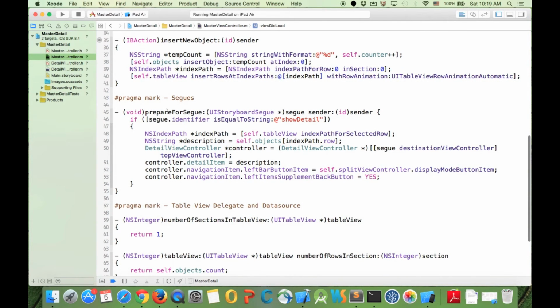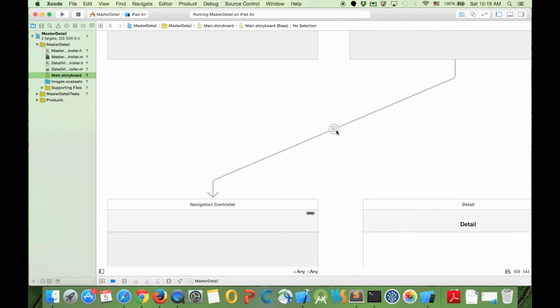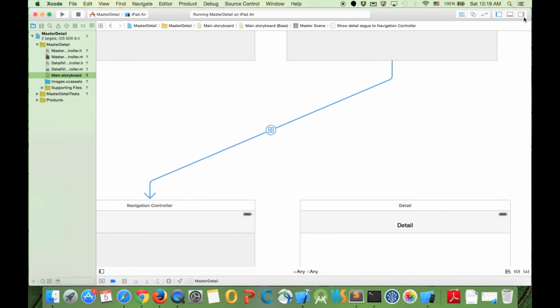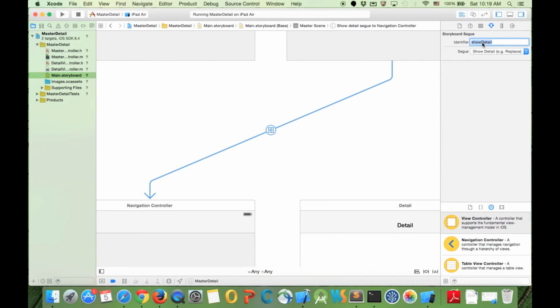Then we have prepareForSegue. I explained prepareForSegue in a previous tutorial, and it only goes to this segue. The show detail identifier should be identical to this name. If I go look at the details, it's showDetail.